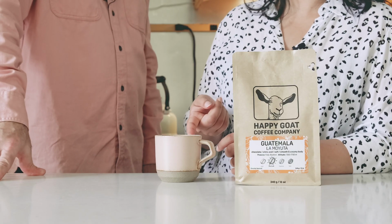That's exactly what I was thinking. It's not bad in any way. It's just once we got a chance to taste the others, they overshadow this, but this is still a delicious coffee that you could have either black or if you wanted to make it into something else. Can't go too far wrong with these. Oh, this would be great as a cappuccino or a macchiato. There we go.